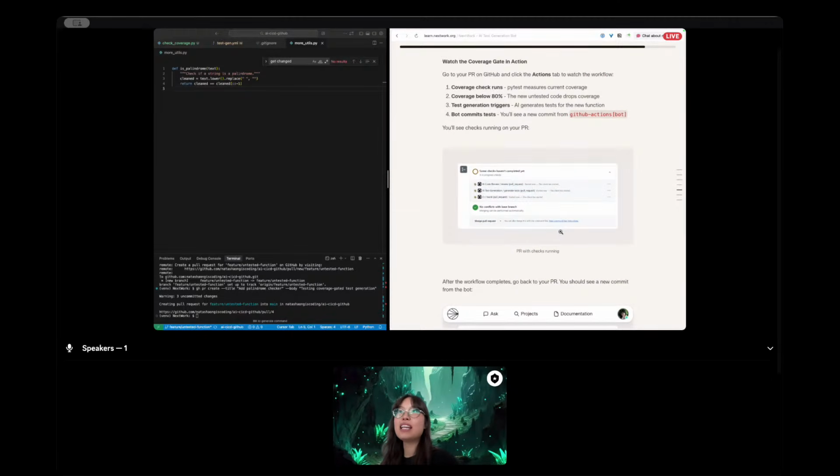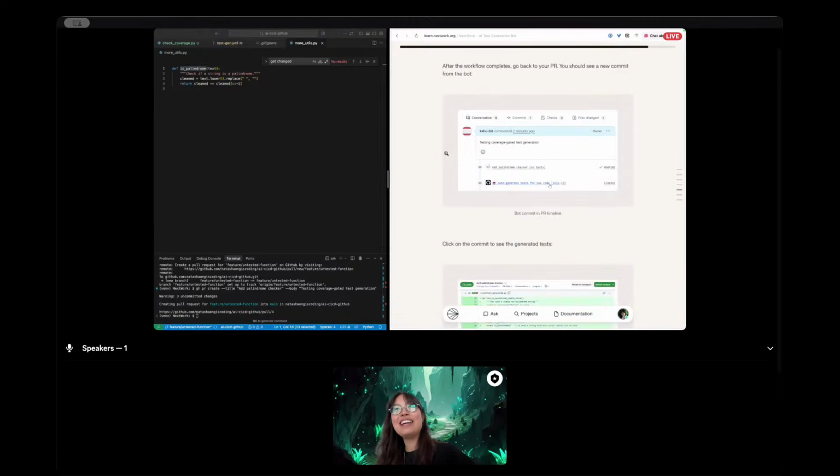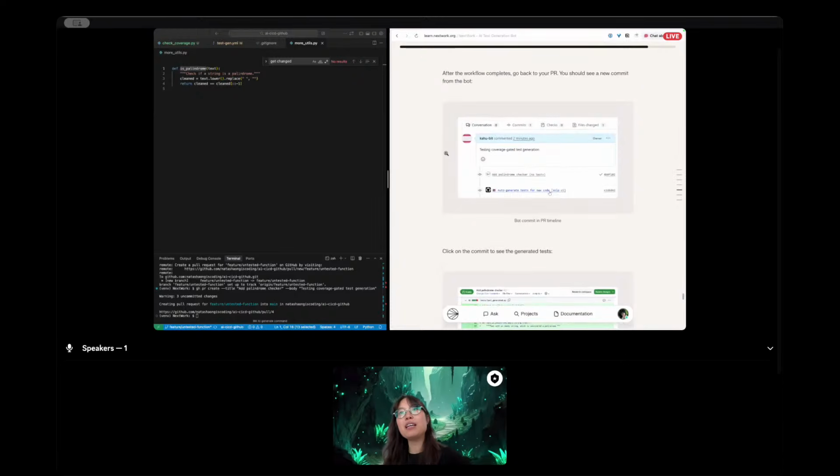We're gonna go to the PR on GitHub. We're gonna see that coverage should drop below 80% for the amount of the code that isn't tested. And then we're going to see AI generate tests for the new function. So it should be generating tests for is palindrome automatically for us. Let's see if it does that, eh? The bot should even commit the tests that it created. Again, making sure that we should skip the CI, shouldn't we?